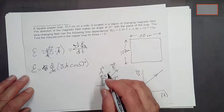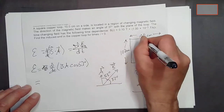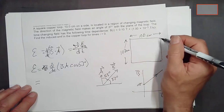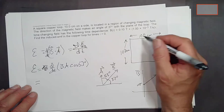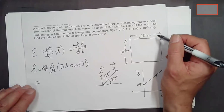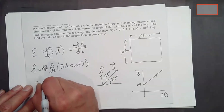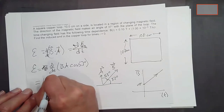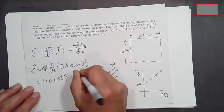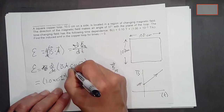And it's a square rectangular loop. So we will just have A, this is 0.10 meters times 0.10 meters, that would be 10 times 10 to the minus 2, 10 times 10 to the minus 2, that would be 100 times 10 to the minus 4, which is 1.0 times 10 to the minus 2 meters squared. Cosine of 53 is just 0.6. Check it out on your calculator.